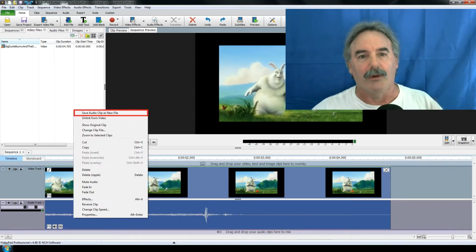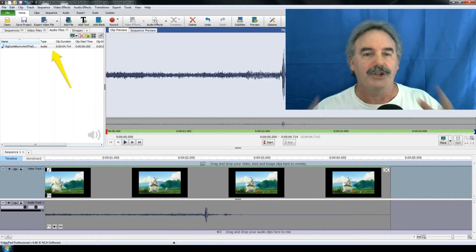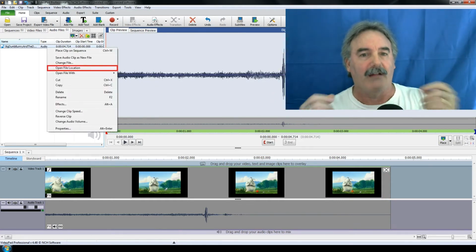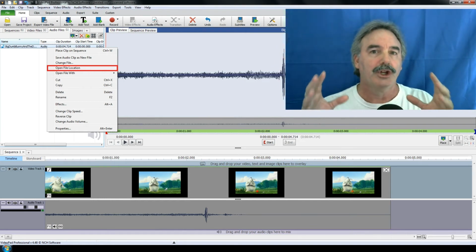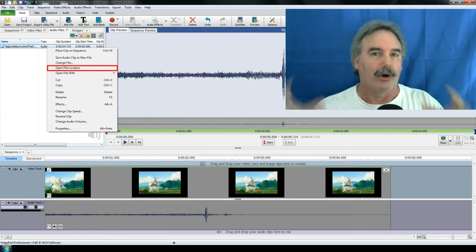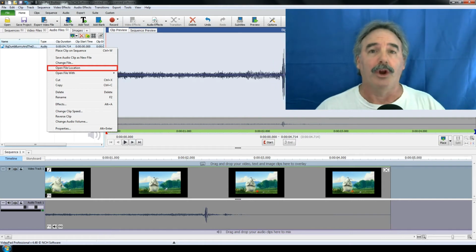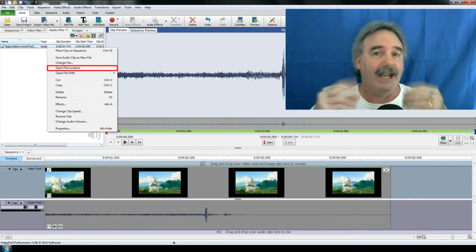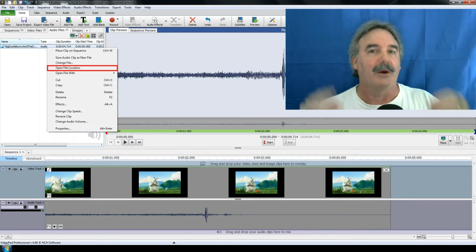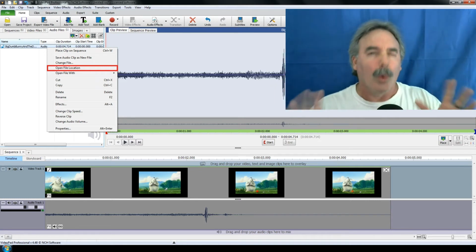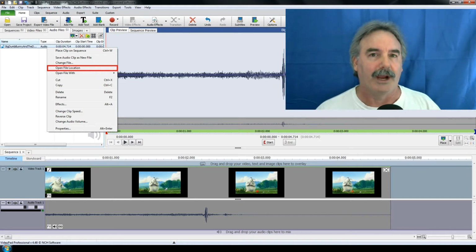Then from there, you want to right-click on it and select Create New Sound File. Once you've got that new sound file and it's ready to go, right-click on the file itself and select Open File Location. This will open the file where it's located on your hard drive. At that point, you can take that file and edit it to whatever you need. Mix in sounds, take out any kind of background noise, whatever you want to do with it, and you're pretty much set and ready to go.